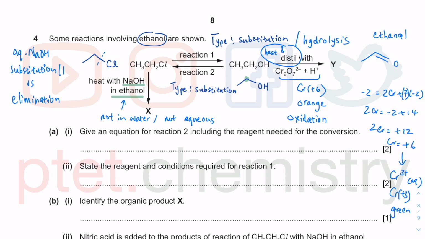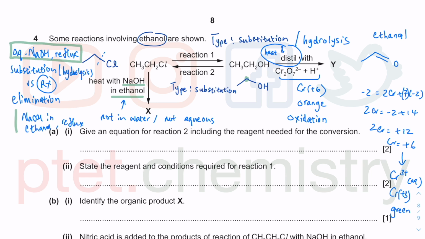This substitution there is also known as hydrolysis. As we are talking about halogenoalkane chemistry, we are breaking the C-Cl, becoming C-OH. That is aqueous NaOH and reflux. This is NaOH in ethanol, so this is NaOH in ethanol and reflux there. So there's the main difference there: the use of the solvent. The use of different solvent is going to favor one reaction over the other.